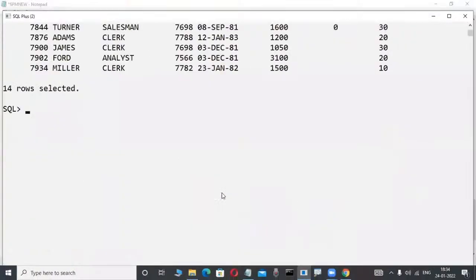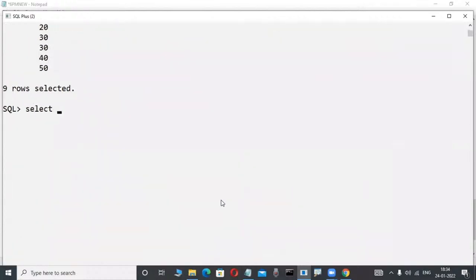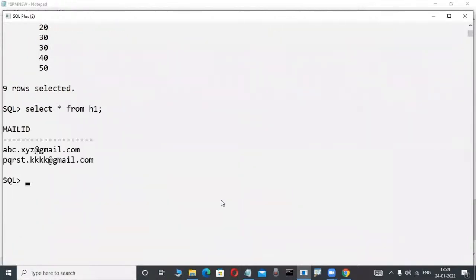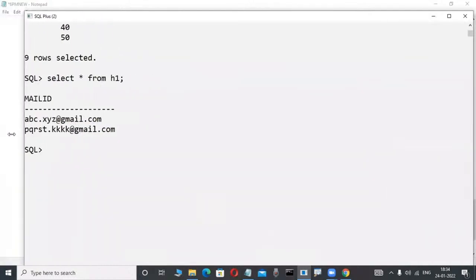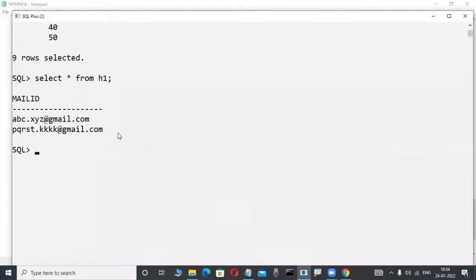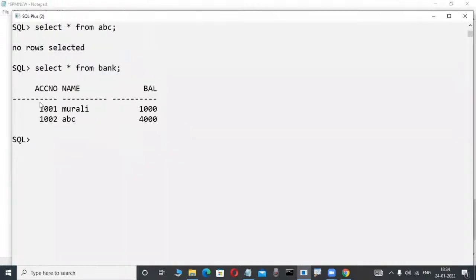Single value is available or not? Anywhere, any table also. You are observing any table, and a single value is there. Observe here, a single value in every cell. In my project, so many tables are there, for example in our class only. And now here, is a single value available or not? In a single value, mail IDs I'm storing like this. Anywhere also, yes, a single value is available. Every table also. Every cell has a single value, an atomic value. Then only we are operating, otherwise impossible.